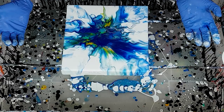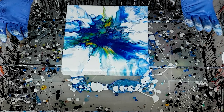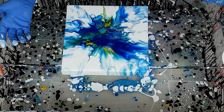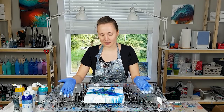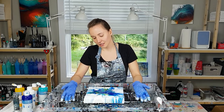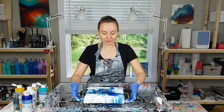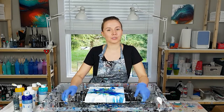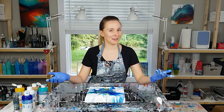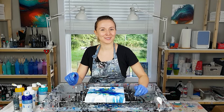And I think the cells are quite an important part of the Dutch technique. I think it brings very nice details to this pour. So I did not like that I didn't get any cells, but overall I would say pretty good, pretty decent. So yeah, both pours are done. Now I'm gonna be back tomorrow to show you how they dry, how they retain the shape and all that. And yeah, talk soon.